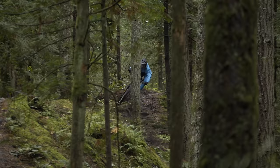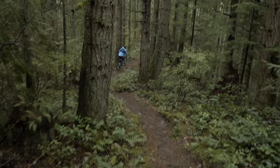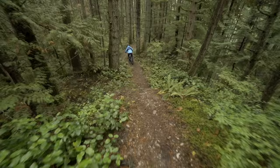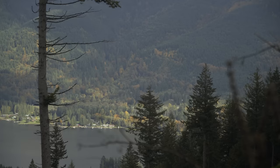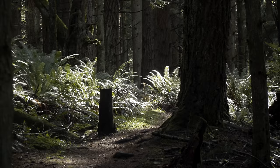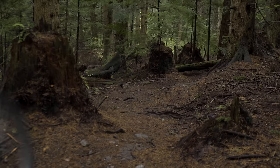One thing I talk about a lot in these videos is bike balance — you don't want the front of your bike to feel drastically different than the rear. The Ohlins fork has a very different feel than the Fox fork. However, it was a pretty darn good match to the Fox Float X2 rear shock. I honestly do prefer the DPX2 over the X2, even with the Cascade Components link, which I'm riding in most of these shots here.